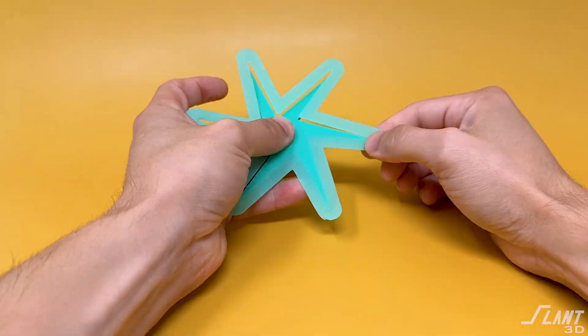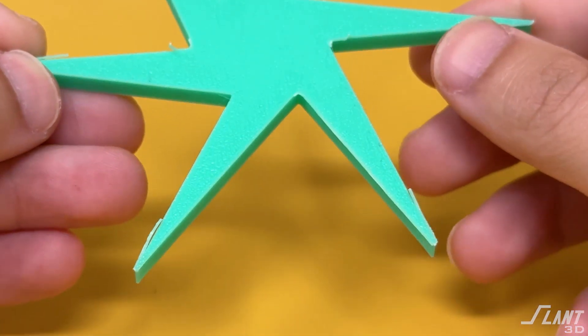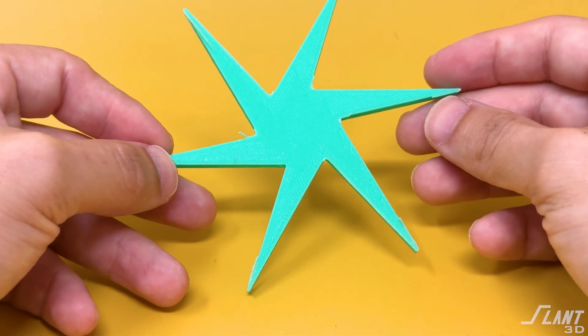When I say messing up the part I do mean that. If you place a brim onto a part, what you end up with is a bottom edge that has either been marred up from any sort of deburring that might have to be done, or potentially just a place of weird extrusion because you have the brim left over there.